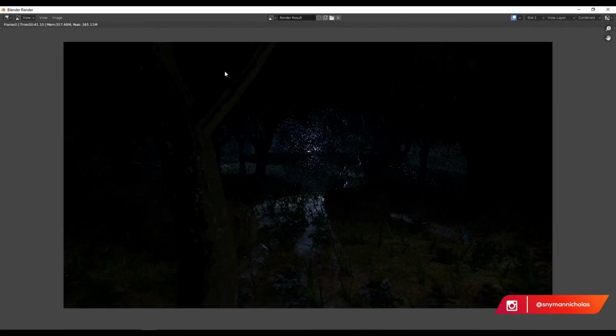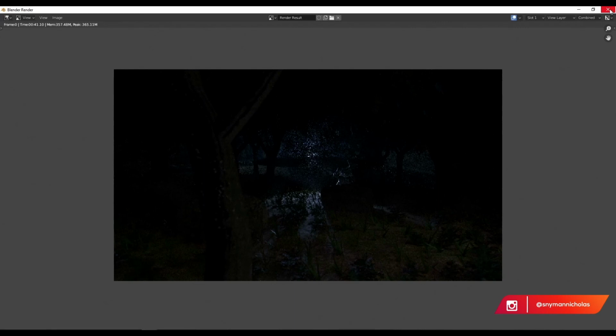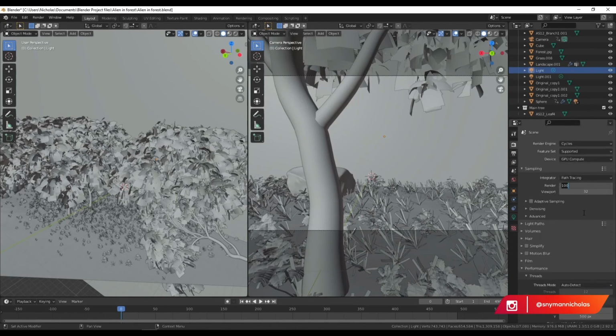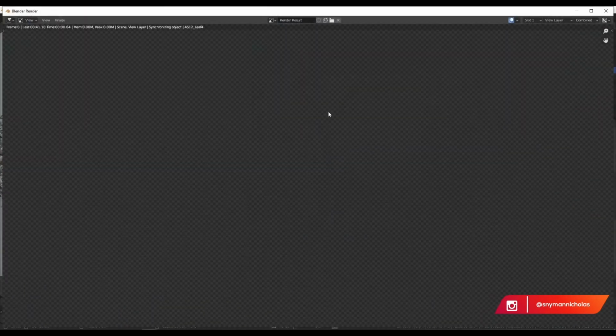Okay, see, so we've got something happening, but I had to compress everything so much you can't even see what's going on here. Because if I put this full view and this render quality on like 200 and then render it, see how long that's gonna take. Probably like 4 minutes for one frame, and there's 600 frames, so that's a lot of render time.